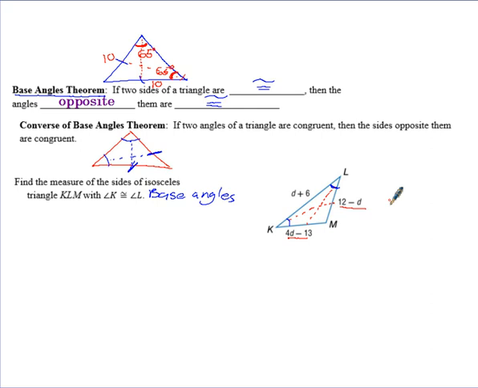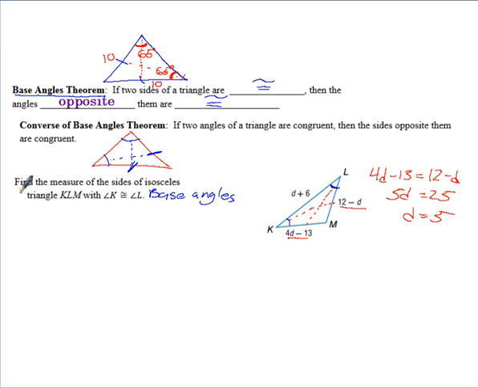Notice I'm not going to do anything with d plus 6. And so to solve this, we're simply going to set those two things equal to each other. The nice thing about geometry is most of the time we're setting things equal, or we are adding things and setting them equal to 180. And so when I add d and add 13 to both sides, that gives me 5d equals 25. Divide by 5, we get d equals 5.